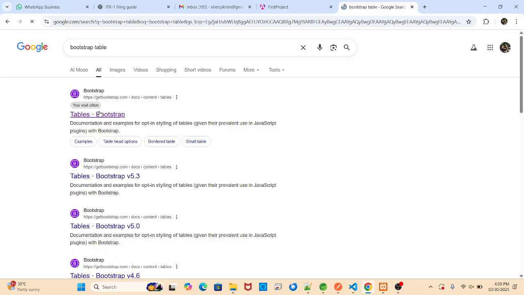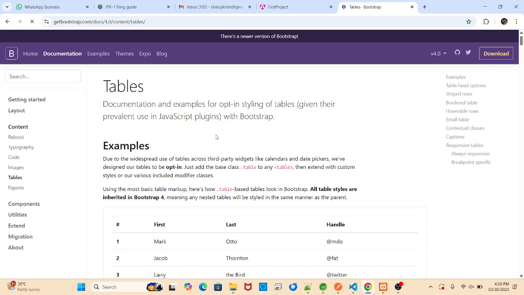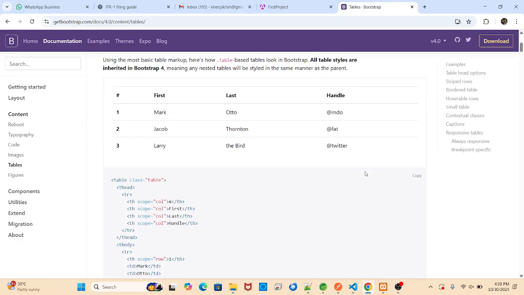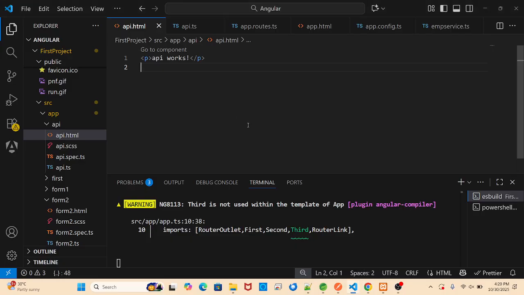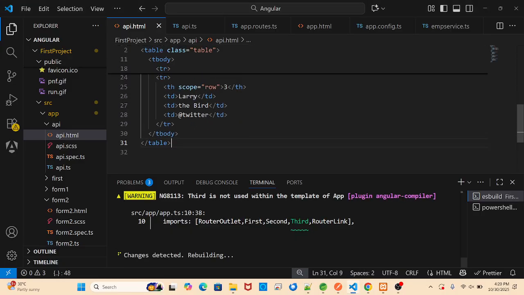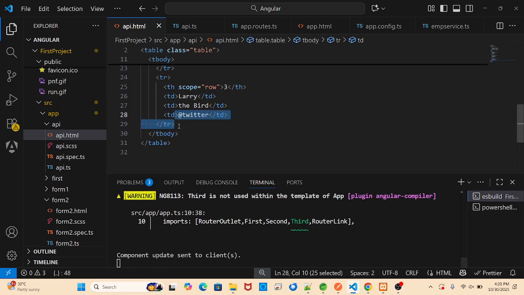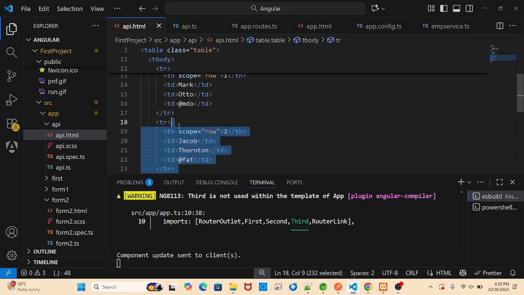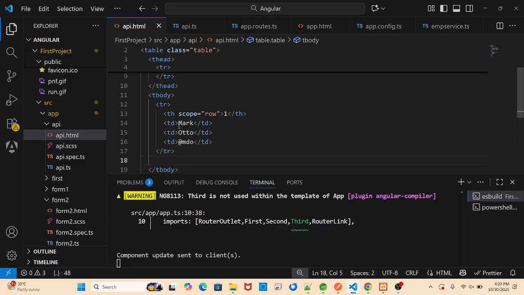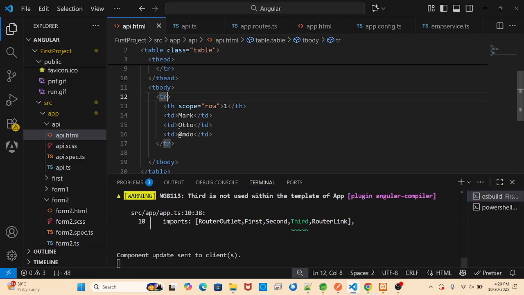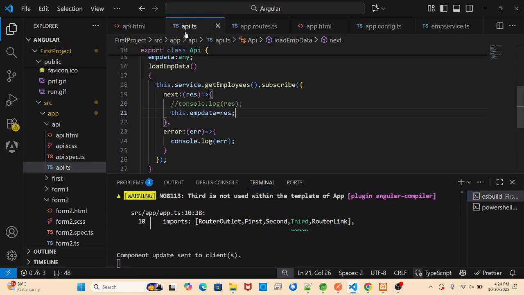See, I think it's very easy. Take this. We'll just remove this. Can I pass ngFor only, or can you pass a for loop also?